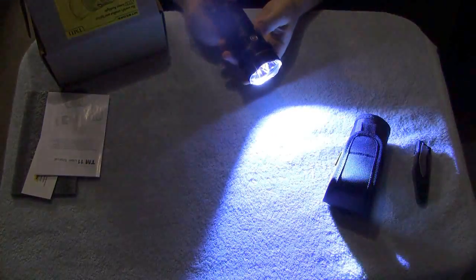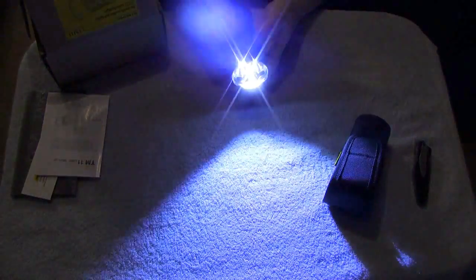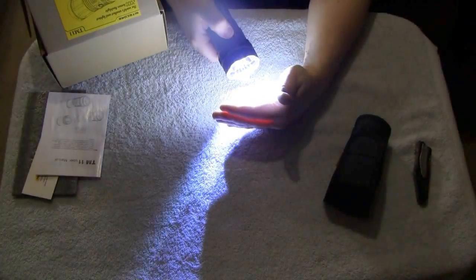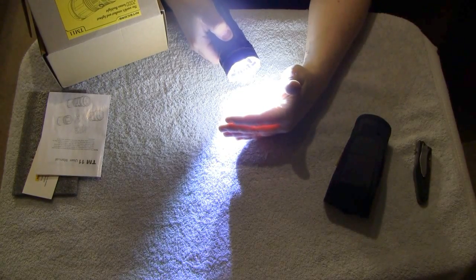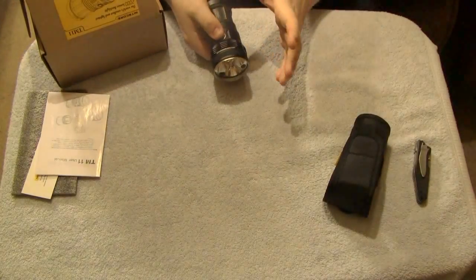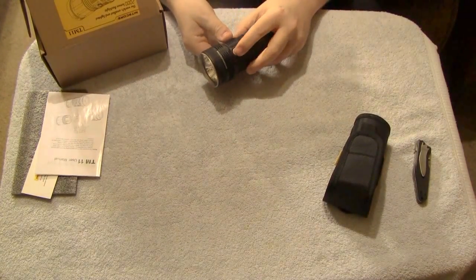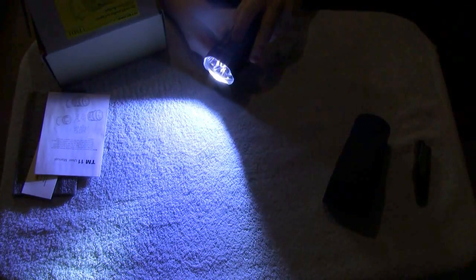I got a ton of lights around me, guys. So there it is in that. And I'm going to tell you what, guys, you can feel the heat from here, from this light. And there are a couple of downsides to this light, and I'm going to get into them. So before you run over and want to buy one of these, watch this video, and you're going to see some of the points that aren't as positive as other points.